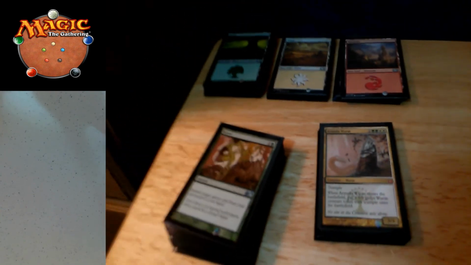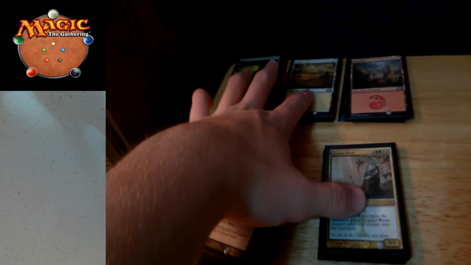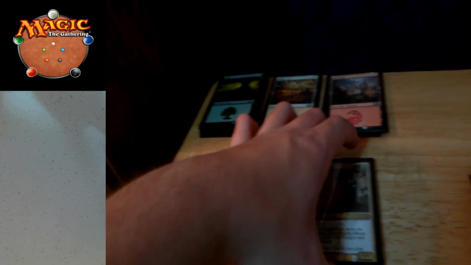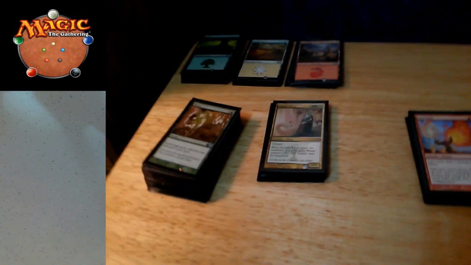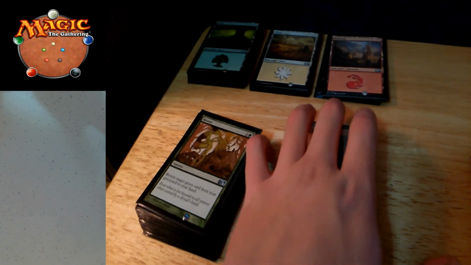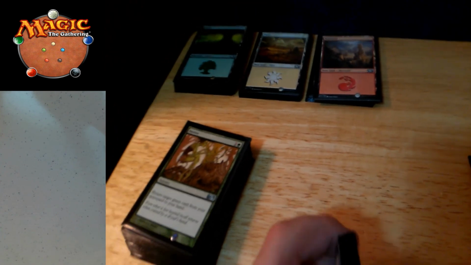Like I said, running my green base with the mana and then one of these colors equates to a 65 card deck, which is obviously more than the average 60 card deck, but it's still not as much as a 70 or a 75 card deck.